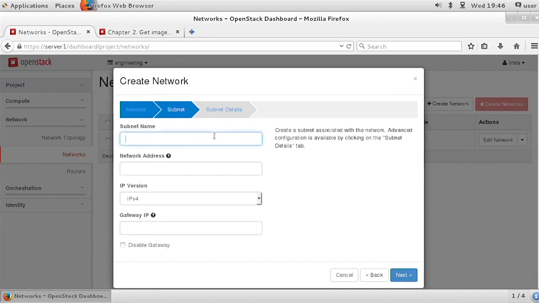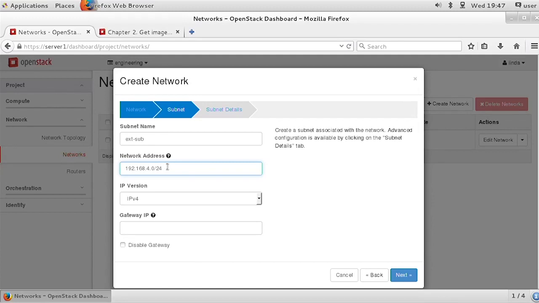So the subnet name that we are going to use is sub, and the network address, well, that is something that does need to match the external network configuration, because this is what is going to be used by the machines to get out externally. So I am going to use 196.168.4.0 here, with /24.